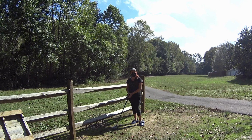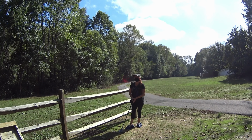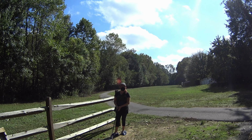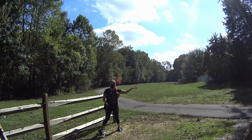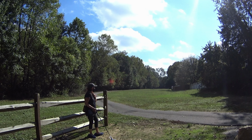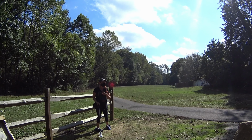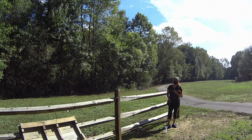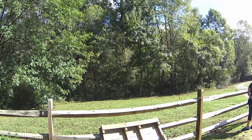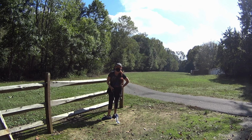Well, last week, the town of Mooresville was in the news that in August, they took bore samples out here at Reed Creek, somewhere in this area. I'm not sure exactly where. And they're saying that they did not find anything. So, we decided to come out here with the Geiger counters. This is our second time up here. We were out here yesterday.